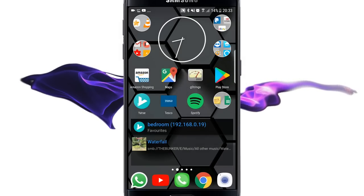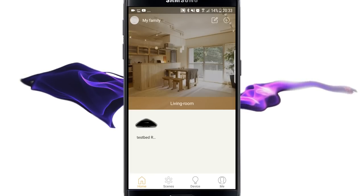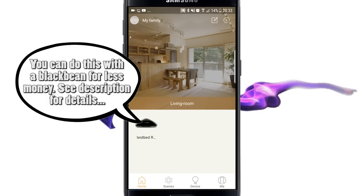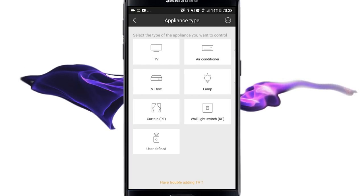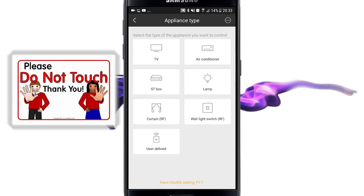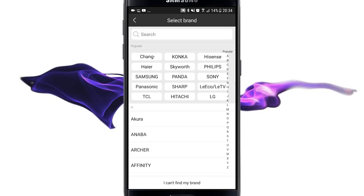First thing we're going to do is open up the IHC app, which you'll have already downloaded from the Play Store. I've already put my Broadlink RM Pro into it. Just follow the instructions — it's super easy. I've clicked on it and I'm going to go to TV. You'll see you've got an option for set top box, but Broadlink are jerks and set top box does not work — your area is not yet supported. TV, however, does work, and we're going to lie to Broadlink and tell them this is a TV when in fact we're going to control my Virgin box. You could control your Sky box or basically any cable box.